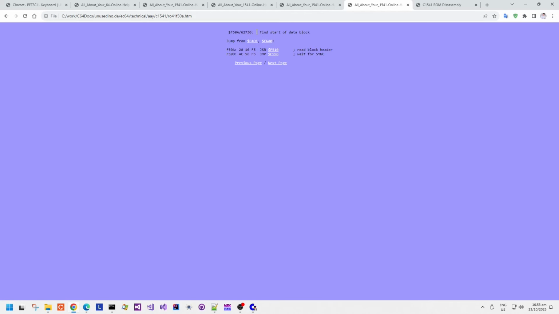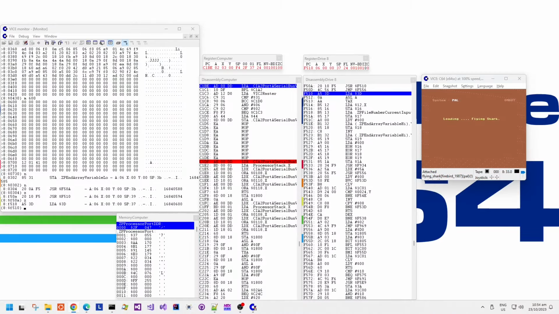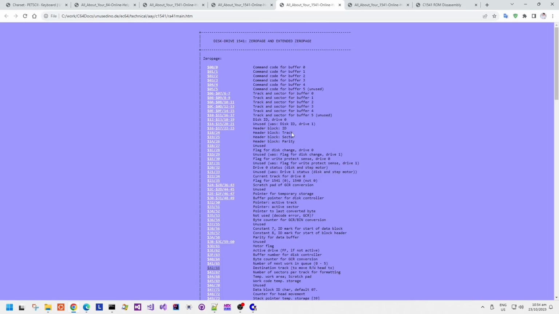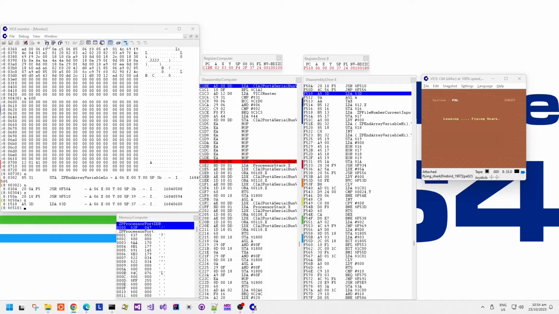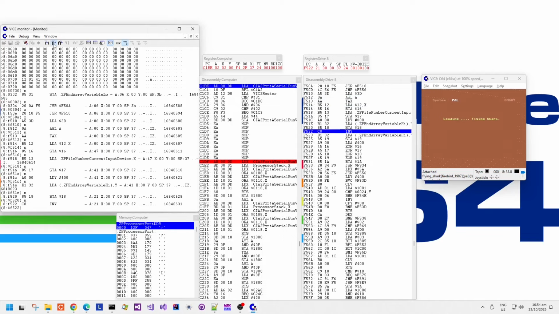And then what it does is that it finds the start of the data block. Read the block header and wait for sync. The label names for the drive side of the code, for the drive disassembly, are not correct. They're the Commodore 64 label names. So anyway, it's looking for the track and sector.